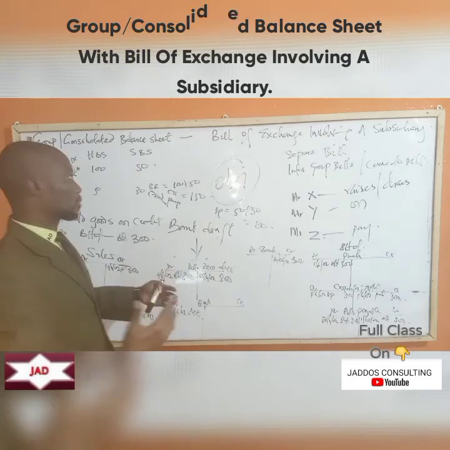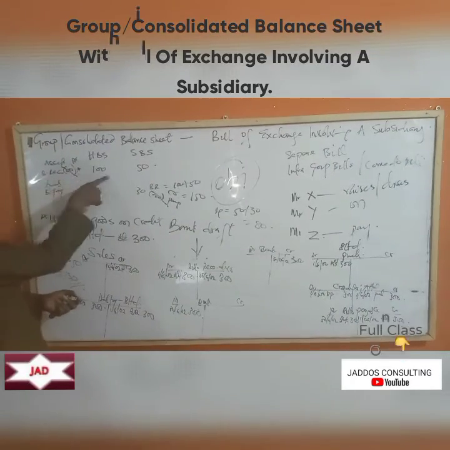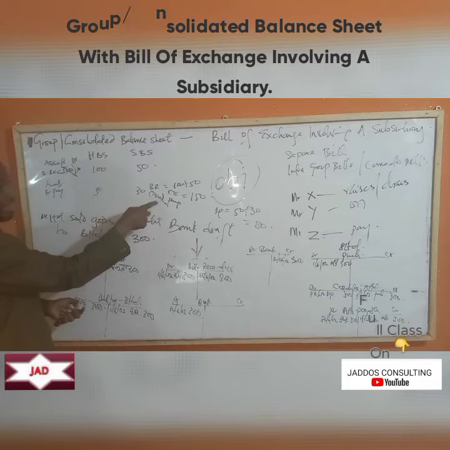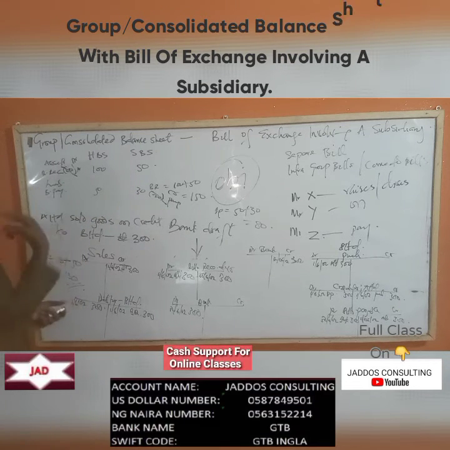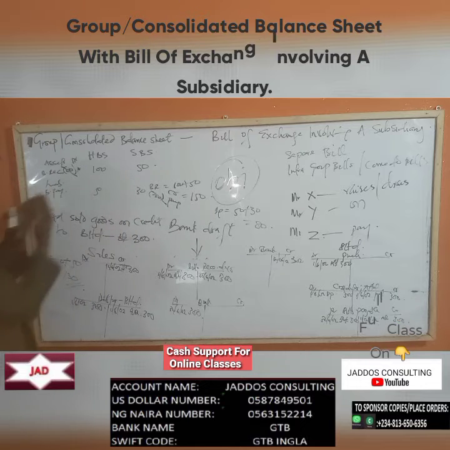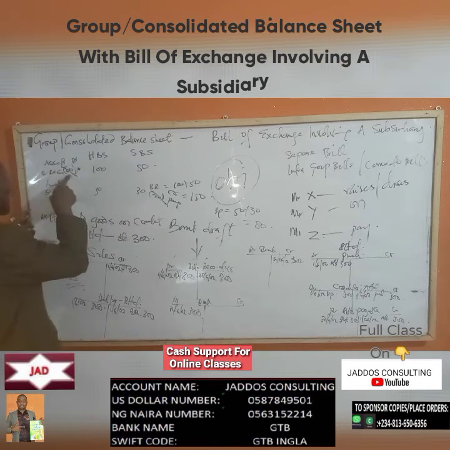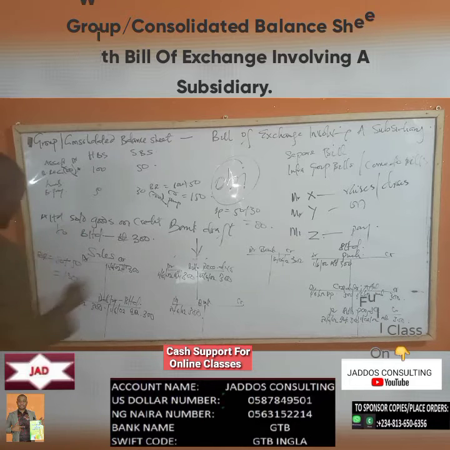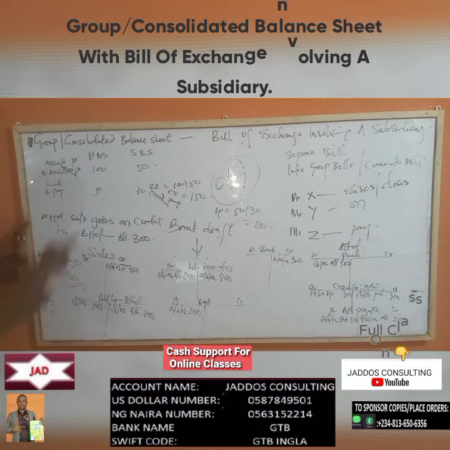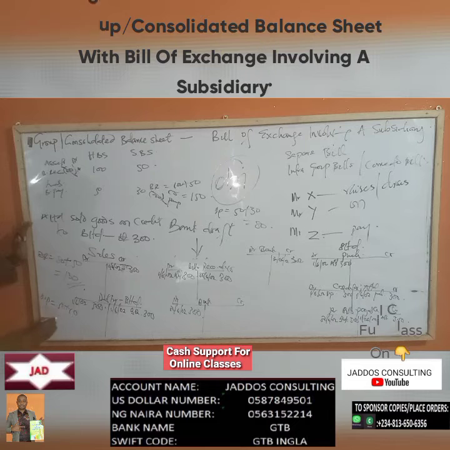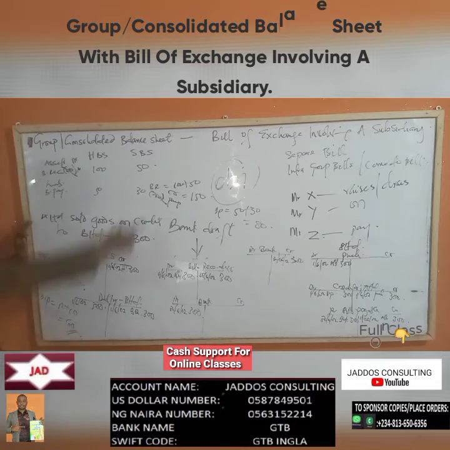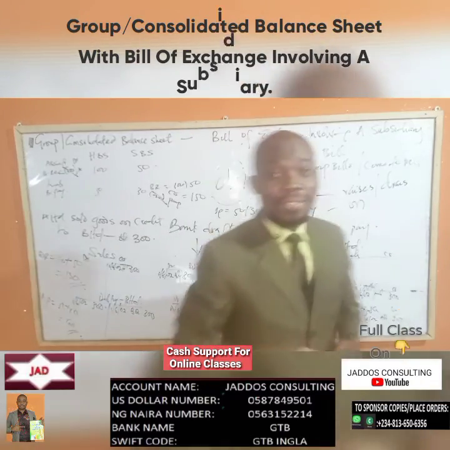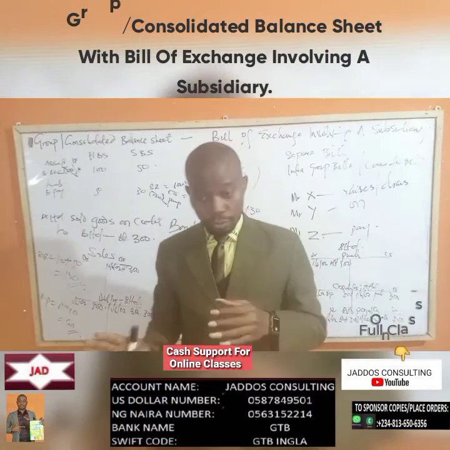Rectify the cancelling out. Like I've explained here, 20 out of this 100 receivable is from the subsidiary. That means in the payables here, 20 out of this 30 will be payable to the holding company. So when you consolidate, 80 plus 50 is 130. Payable will be 50 plus 10, which is 60, because 20 has been cancelled out here. Okay? Now, that is for intra-group bills or connected bills.